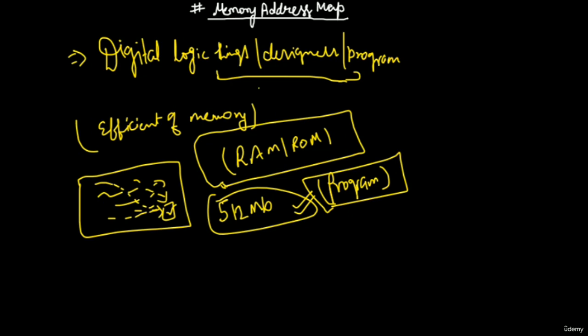And here we have the memory address map that is made by the designer so that we can make things better and more efficient, and it doesn't get clumsy, it doesn't get trafficked, it doesn't get missed out and all that kind of thing. We know exactly where to go and what to find, and that is the use of the memory address map. Okay, that's it for the memory address map.